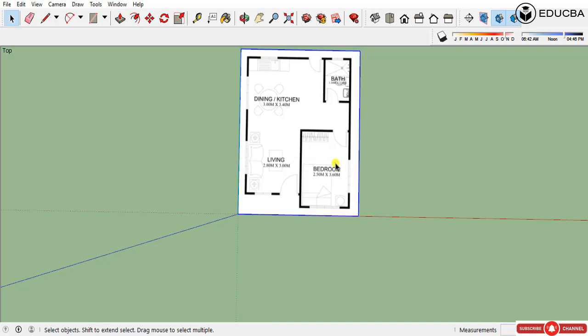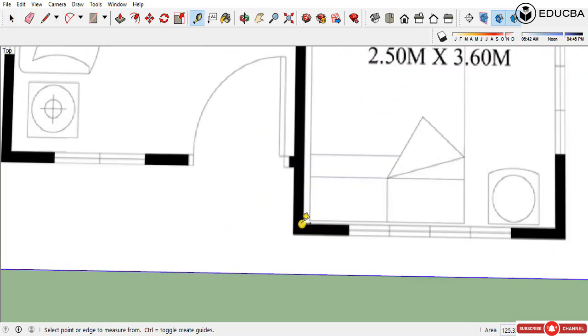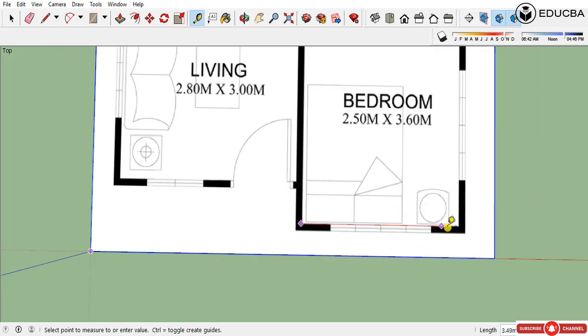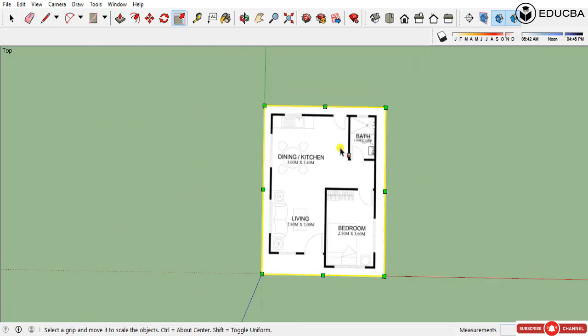If you use CAD, you must be thinking why I'm not using reference to scale. The problem is in SketchUp, you will have to do it approximately. You can't use it, because if you have set an origin, it will move when you scale it. So it is of no use to set an origin or reference to scale. You will have to scale it like this.